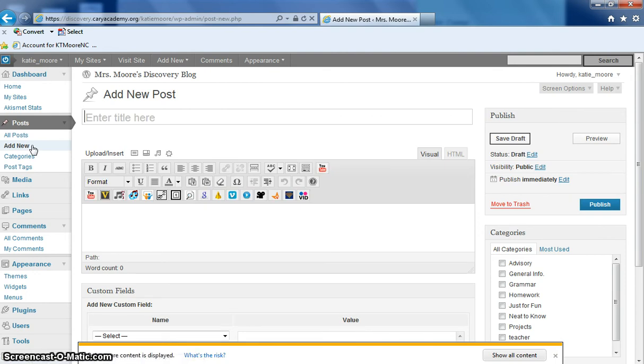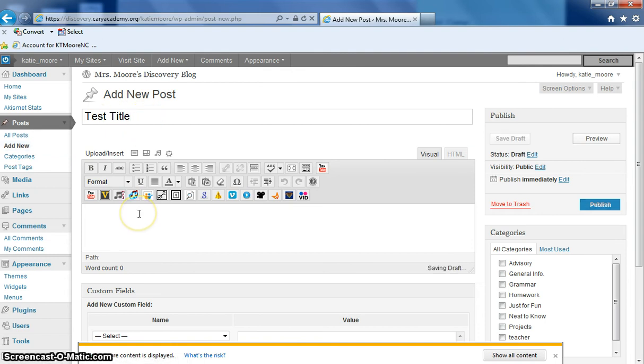The first thing that you want to do is put some kind of title in, because if you accidentally publish it without a title, the links to it won't work, but you can always edit the title later if you have one. So I'm just going to put for now test title until I decide what I want my real title to be. This area is just called the title bar.